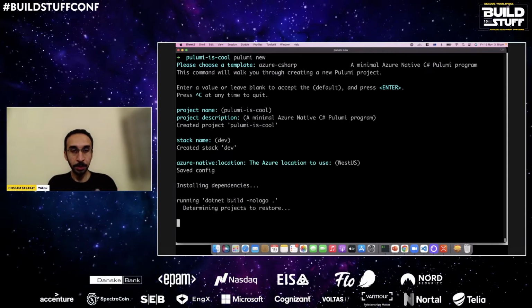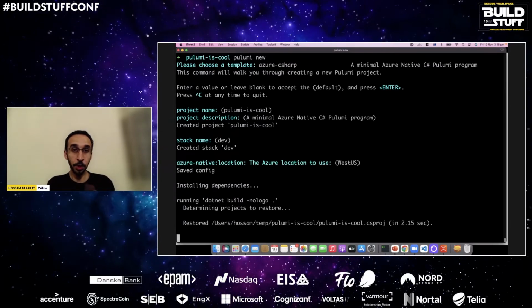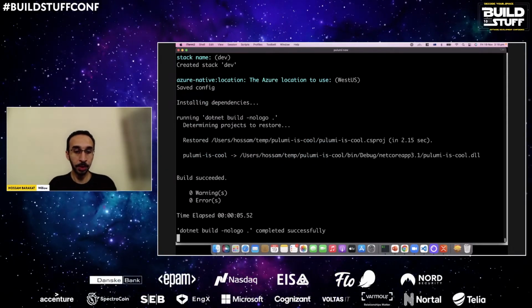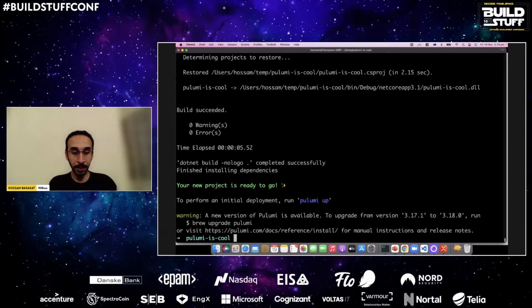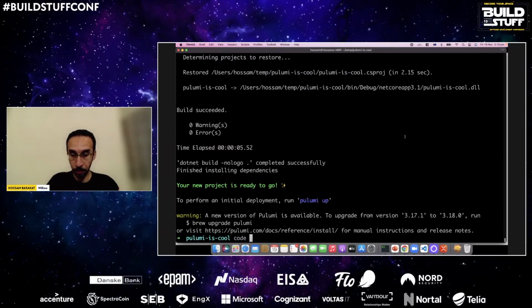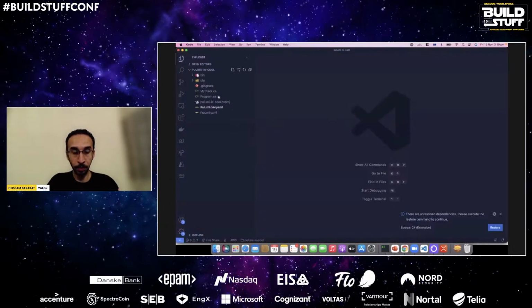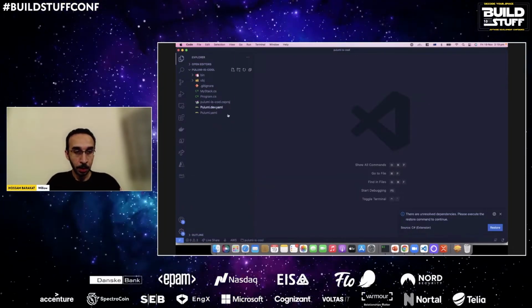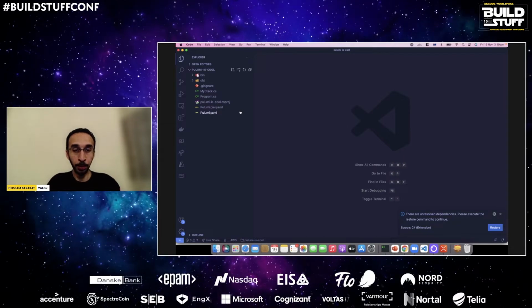Because I'm using C#, it's going to provision a .NET Core console project that includes a few files for me that I can use. So let's open Visual Studio Code to walk through the files that have been provisioned for me. First of all, this is called a Pulumi project.